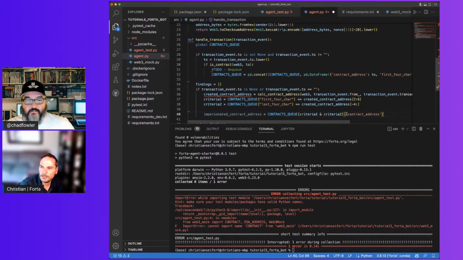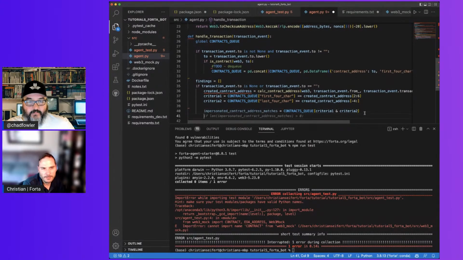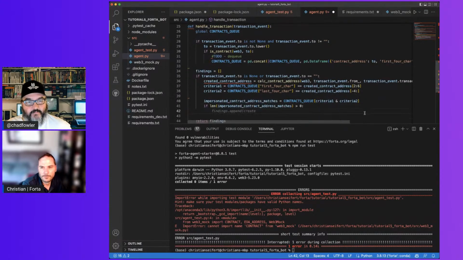So that is the impersonated contract address matches. First, we need to check whether we have any matches, and then we can get the contract address. Out of the matches, there should only be really one match.